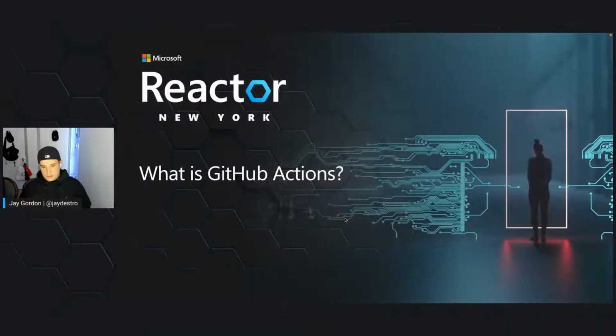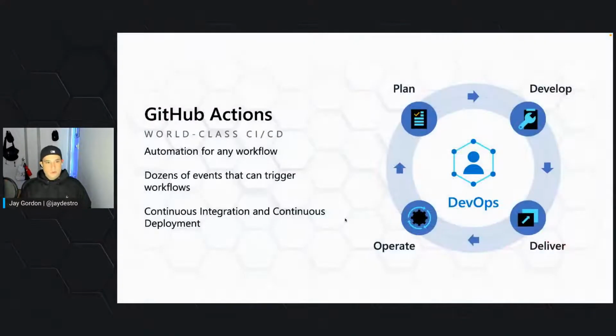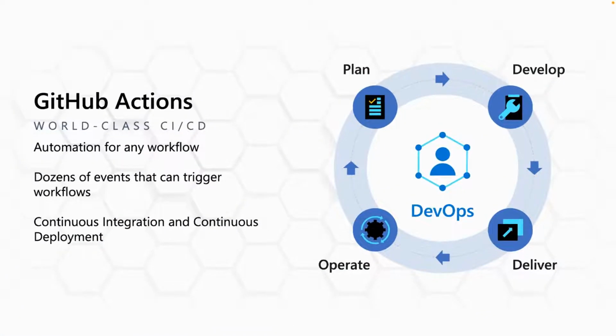So what's GitHub Actions? We covered what Bicep was, but GitHub Actions is first and foremost first-class CI/CD. It's an automation tool for any software workflow related to your repo. We've been using it for CI/CD, but that's only one way. You could run a workflow when someone comments on an issue, or when someone forks your repo, you'll get actions kicked off. But it's really good at CI/CD, and it can deploy almost anywhere.